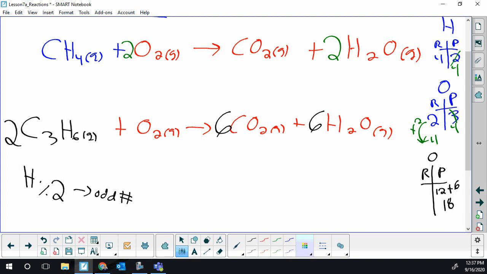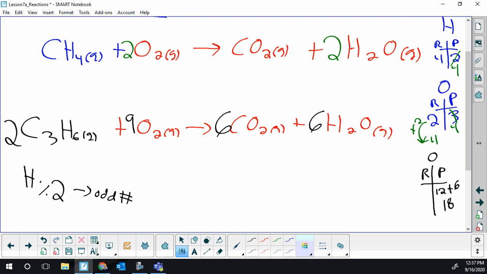Okay. If I didn't do what I did before, I'd end up with an odd number here, and I wouldn't be able to say how many pairs make 7. Well, there's no answer to that. It's not a whole number. Okay. How many pairs of oxygen do I need to get 18? 9. And it balanced. And these can be pretty quick if you realize this at the beginning.